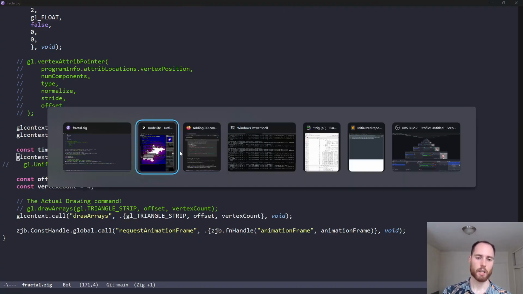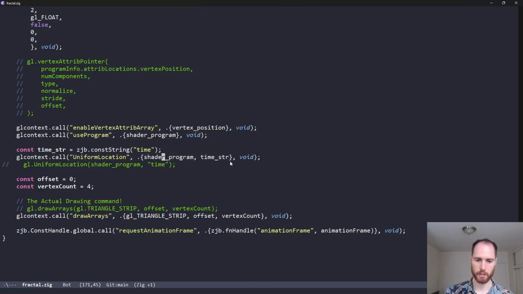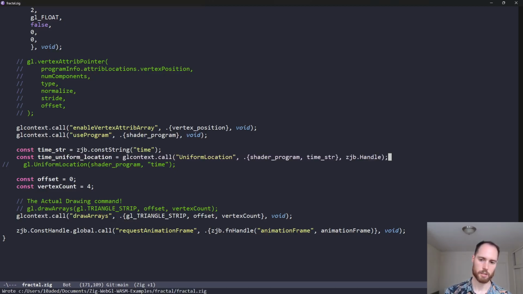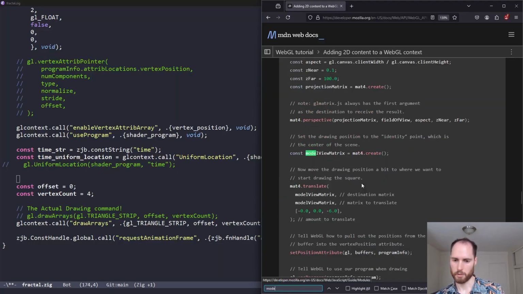Wait, this is returning something though. This is of course not a void. It would presumably be a JavaScript bridge handle. And we could just say time uniform location, similar to that thing. Let's see. Model view matrix. Then how do we update this thing?